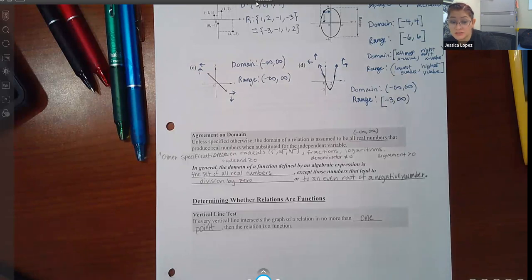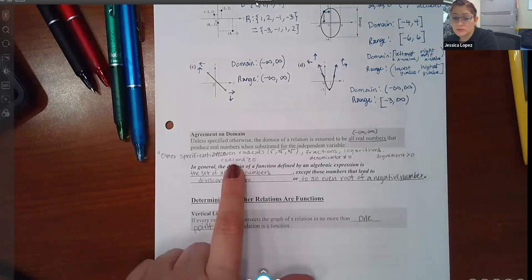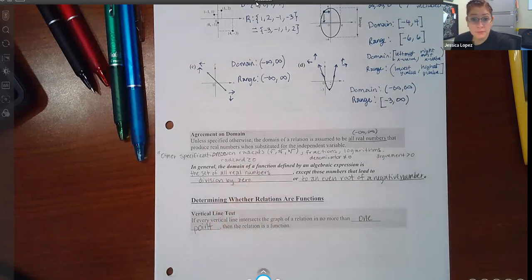These other specifications are even radicals, fractions, and eventually logarithms. Logarithms is like in chapter 4, so it'll be a minute before we get to those, but for right now, we have seen radicals and fractions, okay? So the condition, if you do see a radical, and not any radical, an even radical, so a square root, which is an index of 2, a fourth root, which is an index of 4, a sixth root, which is an index of 6, so even indexes are even radicals, okay? So if you do have an even radical, whatever's on the inside of that radical is called a radicand, and that radicand has to be greater than or equal to 0. You cannot take the square root of a negative because then it causes things to go imaginary, right? So that's why we set it greater than or equal to 0 to make sure that it's 0 or positive.